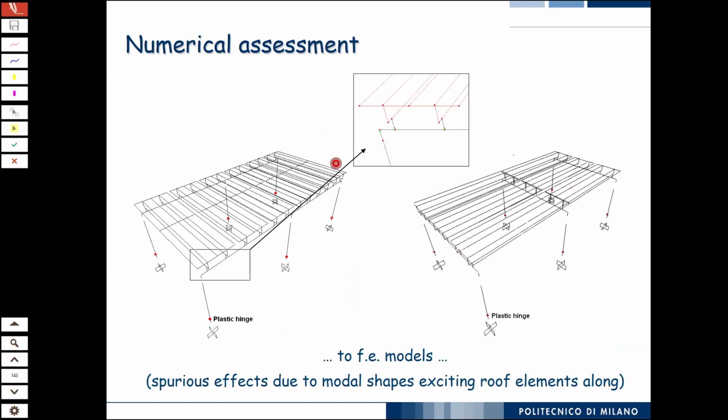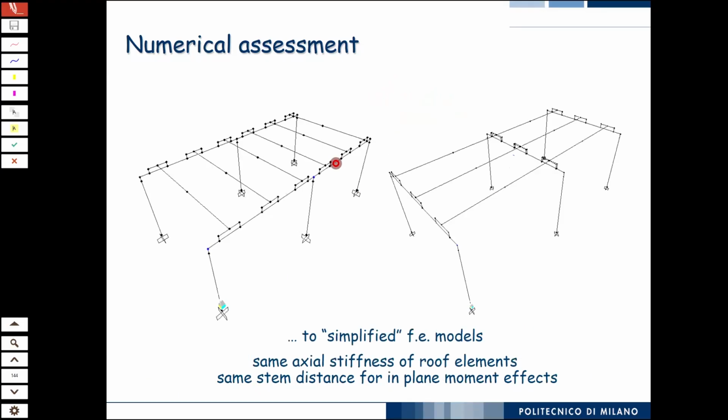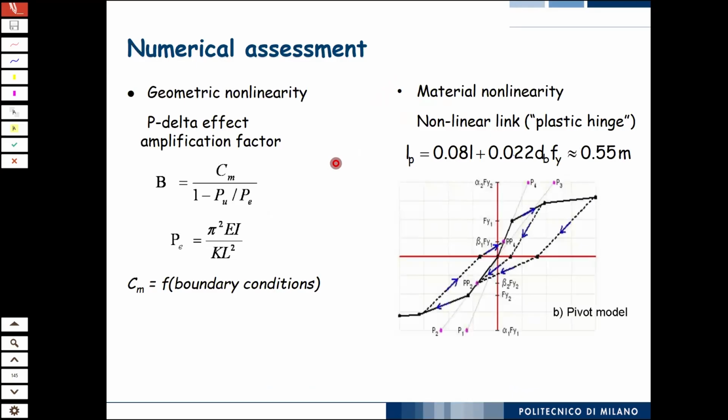Actually here you can also see what I was telling yesterday. This point here is the top of the column. This is the beam. So we had to put a rigid link to take into account that the beam is 65 millimeters deep, so the axis of the beam is 30 point something centimeters on top of the column. This is the roof element in red. And you also see that there are some rigid links that give you the exact position, and so on. So then we ended up with a simplified scheme.